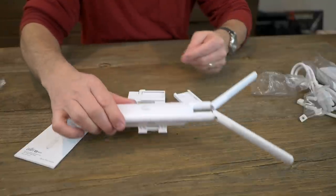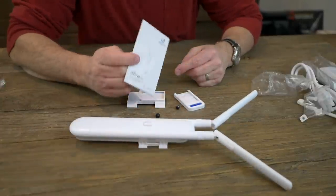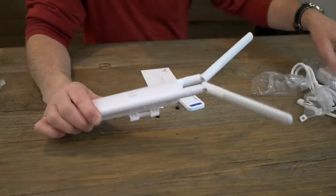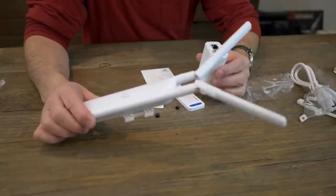And you are good to go. Everything you need is in this little booklet here. But you do have to give this power and let it get on the network.